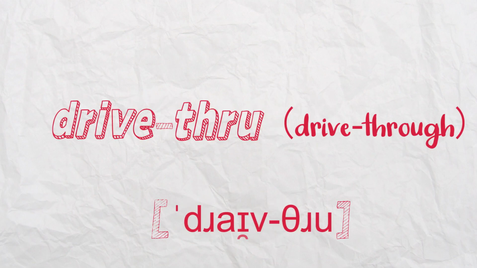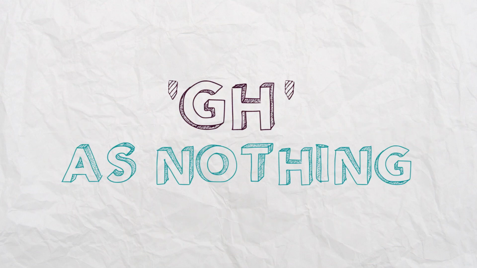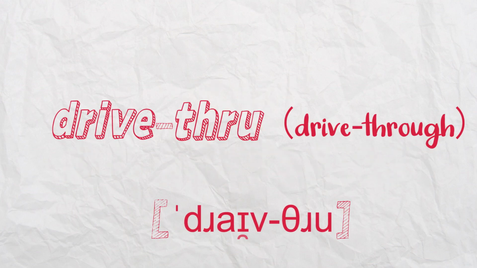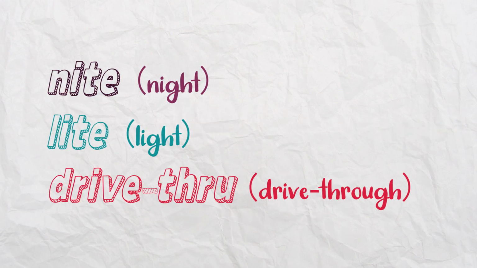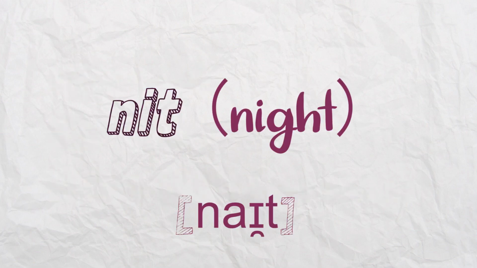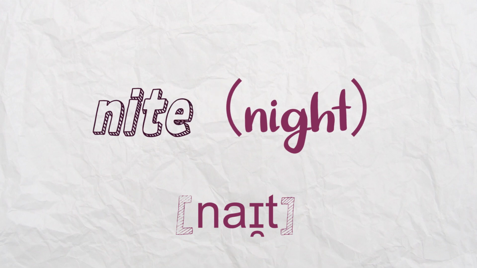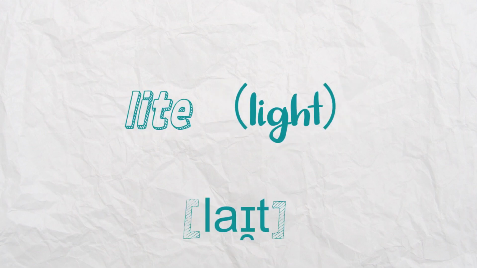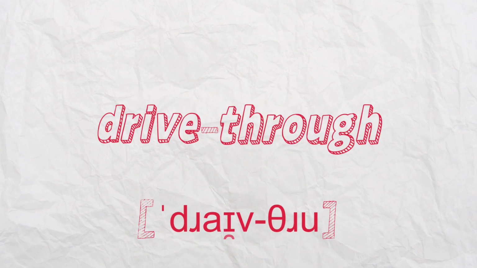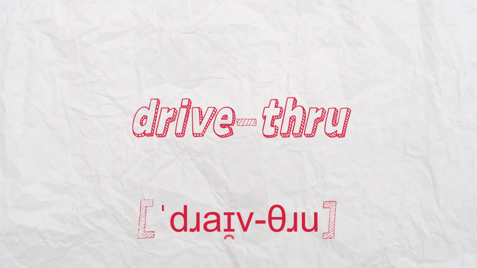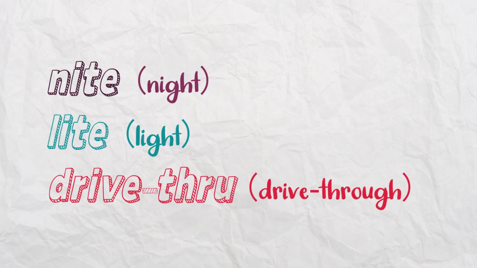This shows that, because GH was silent in all of these words, that's why we have these words like drive-through. So they have actually become common. I mean, that's why native speakers wrote those words with no GH in them. And then, of course, that would be nit, but then to make it night, you need to add the E. And then this would be lit, so you have to add this. But drive-through is, of course, why do we need so many silent letters? So we shouldn't be surprised if people start writing those words without a GH. But the thing is, these words in which the GH is silent used to be pronounced in English.